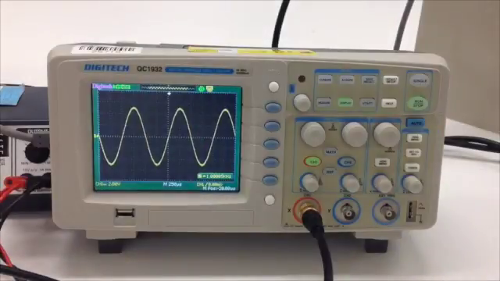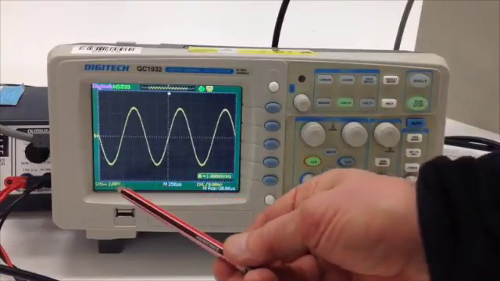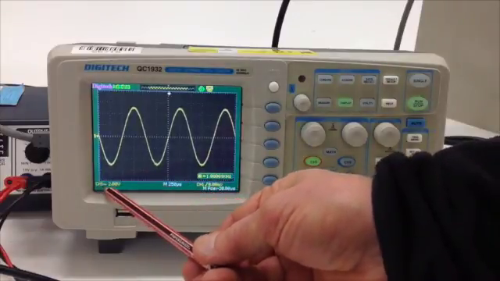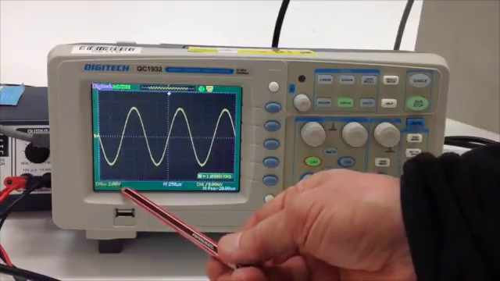Let's zoom in a little bit more closely on this oscilloscope. I'm still displaying a trace which has a frequency of 1000 cycles per second, or 1 kilohertz, and is varying between plus 5 volts and minus 5 volts. And I can actually see that on this trace. At the moment, I can read on the screen that the vertical scale is 2 volts per centimetre, or 2 volts per division.